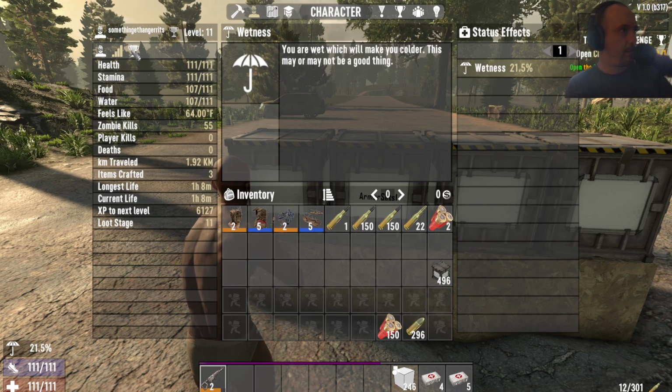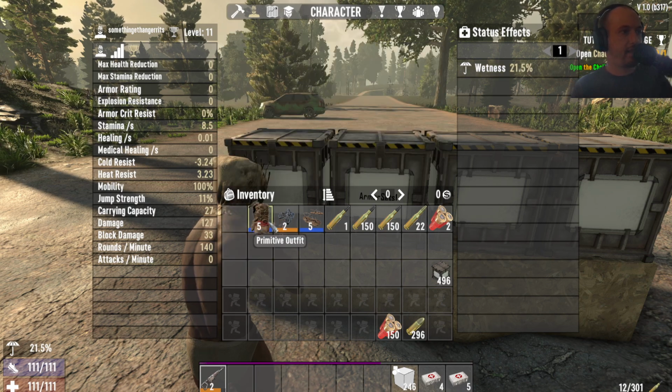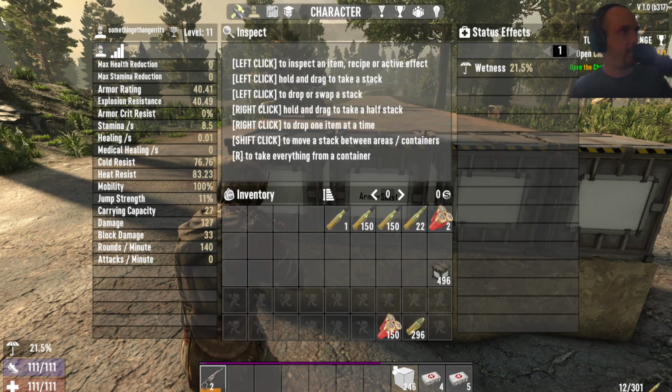All this is kind of important, but your extended character stats is really what I want to talk about today. So, this is armor rating. If you put in all the armor, it'll tell you what your total armor rating is.